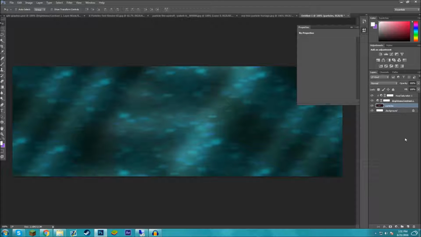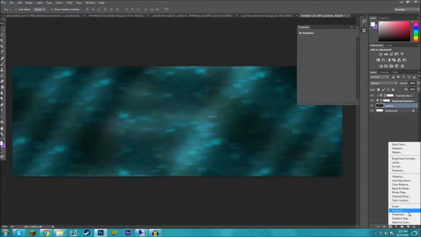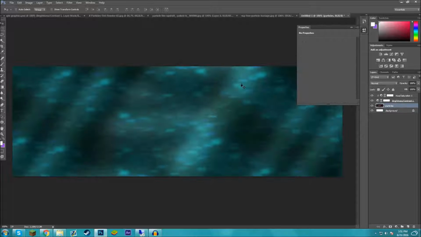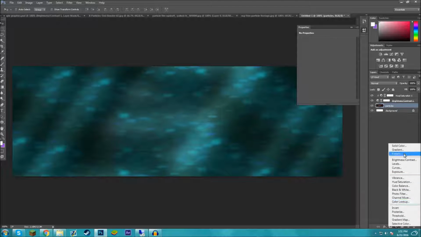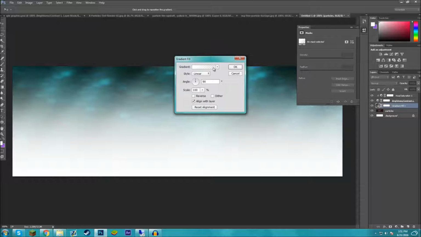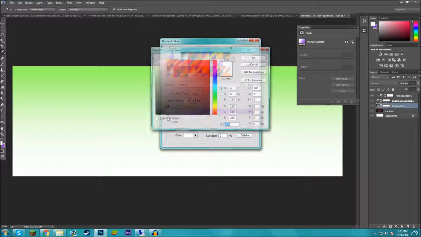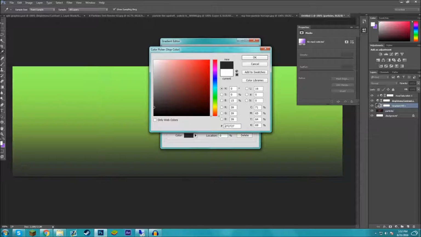Yeah, no, that's the wrong thing. Keep on clicking the wrong buttons. There we go, gradient fill. Sorry, I've been a bit of an idiot.